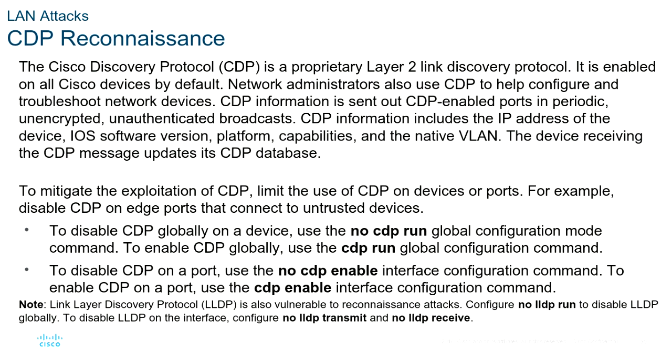The equivalent of Cisco Discovery Protocol in the open standard world is Link Layer Discovery Protocol. It's kind of like CDP, but it works with other devices. CDP is proprietary to only Cisco devices. LLDP is an open standard, everybody supports it. It's turned off by default on Cisco switches and routers, but you can turn it on and use it if you want to do that. And it'll actually talk with your desktop Windows PC and see that it's a neighbor. So it can be turned on or off similarly, either globally or on a per interface basis.